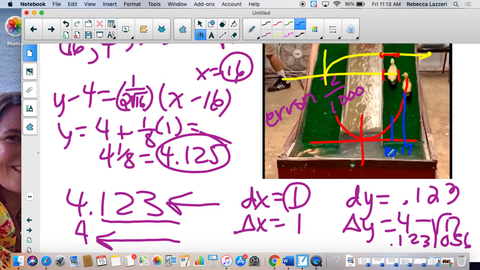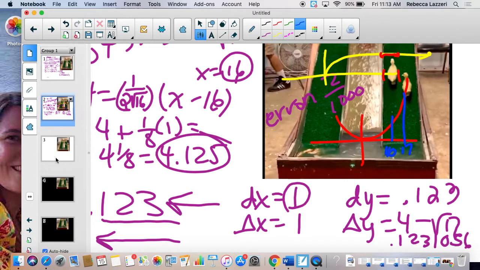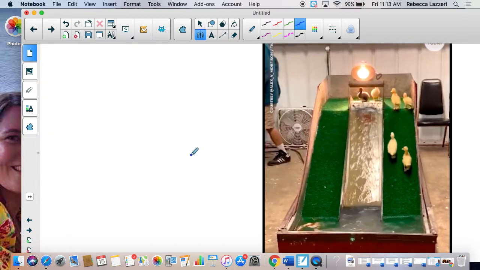When it's what? Linear. If my original equation was not like y equals square root of x, it was y equals 3x plus 4, then it would change at that constant rate. As m and I move a point over, we know where we're going to be because of the slope. All right, so once again, this is what you're going to do when you have linear approximation. You're just going to write the equation of the tangent line.